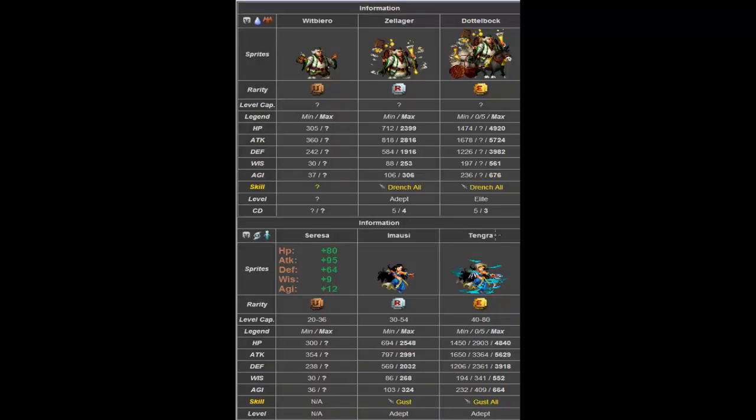I chose Tangra because it's literally basically a clone of Tangra. Tangra got cut off, but I'm pretty sure she's also 5'3", but she's adept where he's elite. Gustall versus Drench All, champion of water versus champion of air. Stats-wise, basically the same thing, except he's better in every category. Plus 80 HP, plus 95 attack, plus 64 defense, plus 9 wisdom, plus 12 agility.